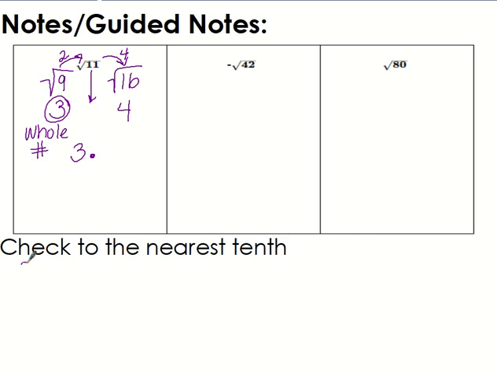Let's do 3.2. So we're going to actually square 3.2, because remember, that's what we're looking for. What number did we square to get 11, right? Because 3 squared is 9 and 4 squared is 16. So what number did I square to get 11? Now remember, we're just estimating, right? Here I go, multiplying. So we may not get exactly 11.